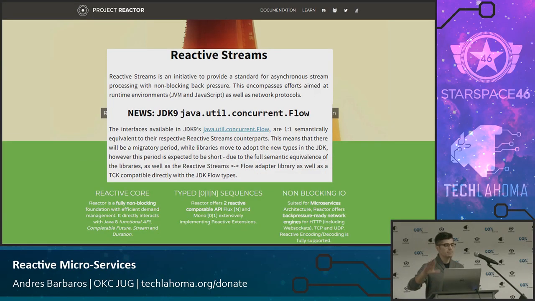Not with the same name, but Project Reactor is officially part of JDK 9 and up, meaning that it comes right out of the box with Java. No libraries, no dependency management, nothing to worry about, it just works. It's pretty great. But in Java 8, they have a TCK that's very easy to install, deploy, and use.